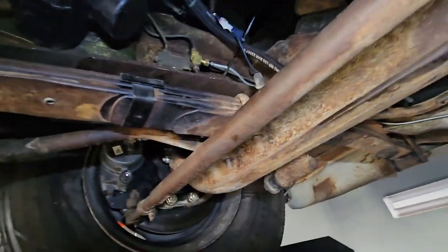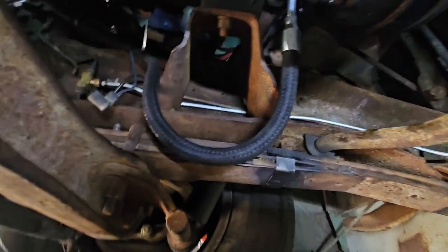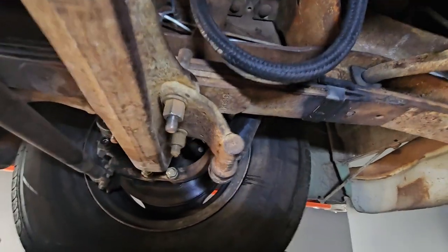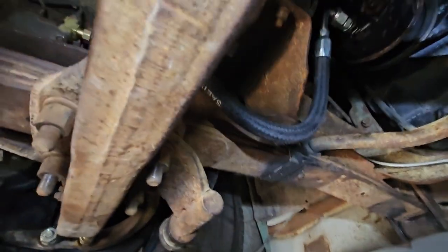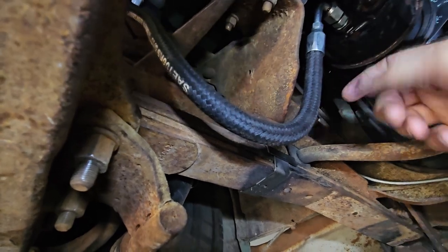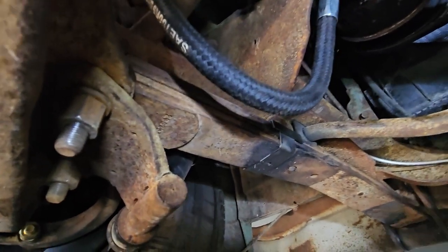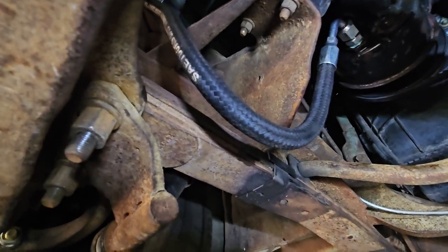The way the hose comes out — if I came from the top it was backwards. So I don't know if I'm going to leave it this way; I may just get a new hose made or something. I just want to see if it works, to be quite honest. I went under the motor mount when I really wanted to go over, but I couldn't get it twisted enough to fit. This seemed the more intuitive way to get it to fit and not bend and stress.